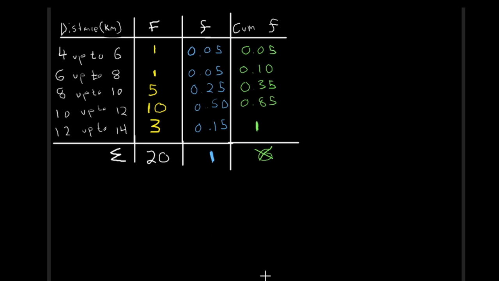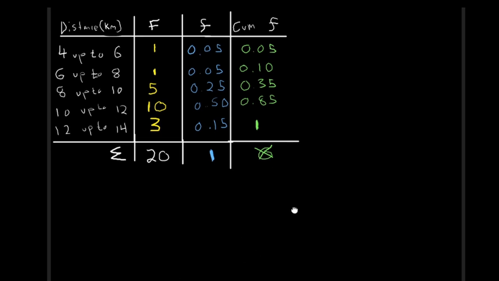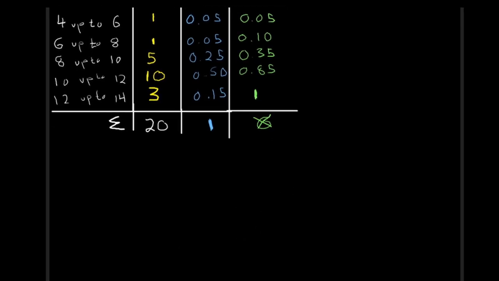What we would then do is we could graph this just in the same way we were graphing our histograms. And let's just do this underneath so we have a bit of room here, vertical, horizontal axes.